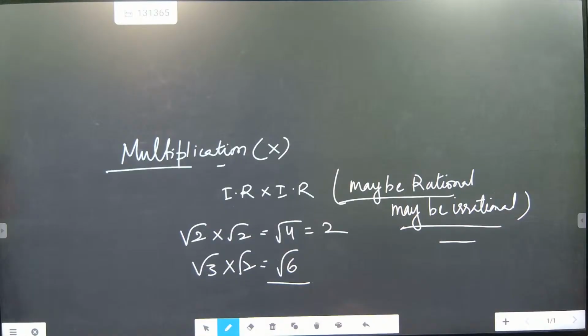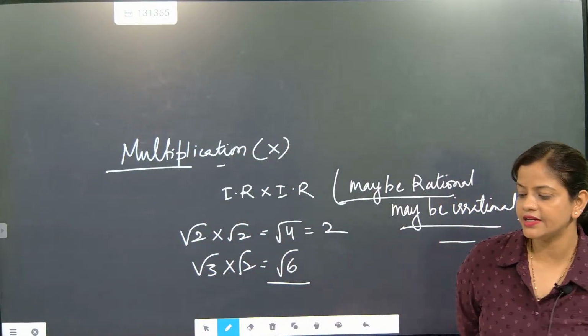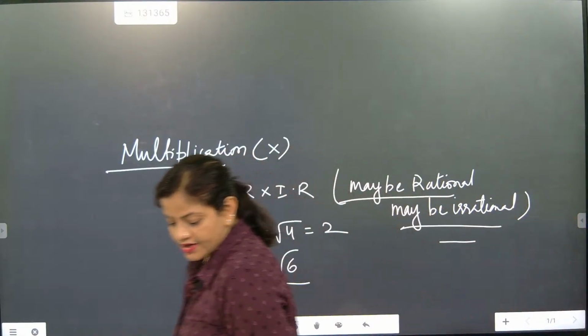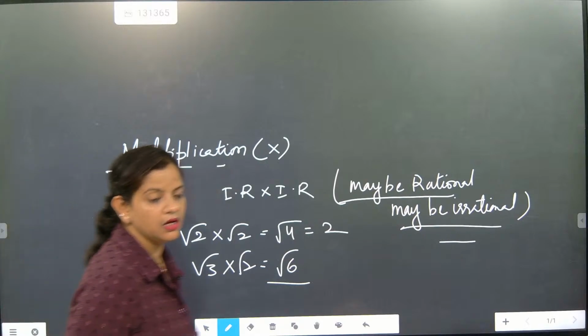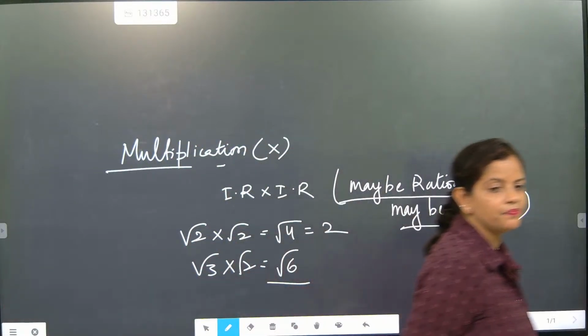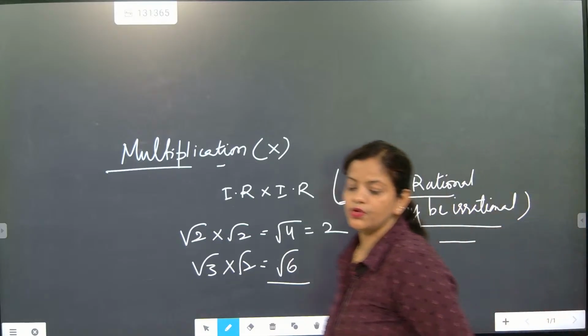So the number which is coming inside the operation will be the one which reflects whether it is going to be rational or irrational. So this is totally coming under your radar, like, how I have to proceed in this manner. I hope you might have understood this one, ma'am. Clear, crystal clear, that multiplication of two irrationals.